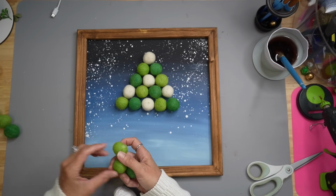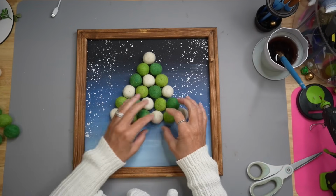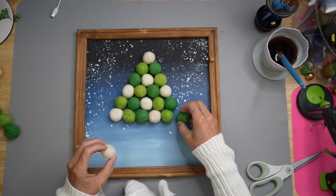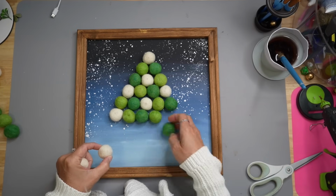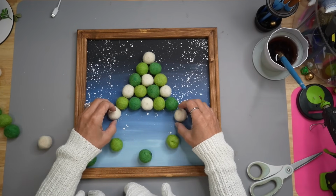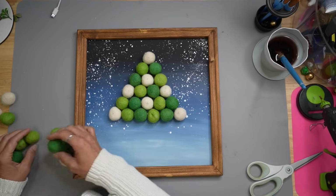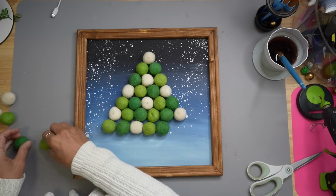So I'm just going to alternate and get those on there, and I will go back in there and glue those on off camera. But I kind of wanted you to see the process of getting those on there and how they started appearing to be a tree in front of that nice background. And I love the contrast between the painted background and the wood colored frame. I just think this is all just looking so beautiful, and I love the different greens. It's really giving me that whole tree vibe.